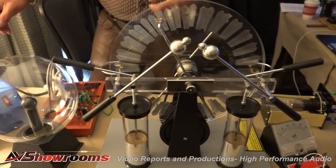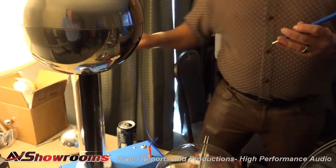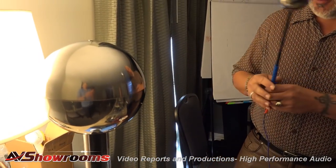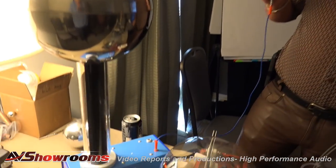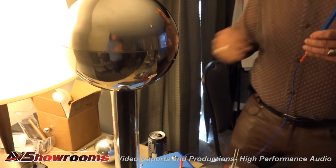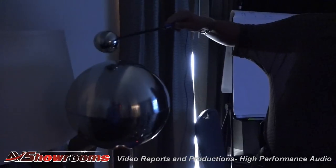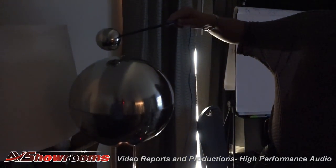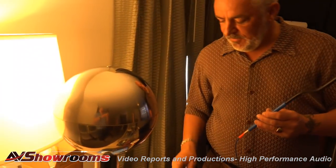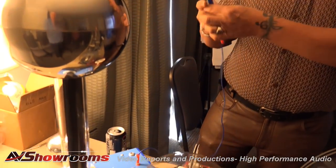This little guy over here is called a Van de Graaff. It's a lot the same sort of principle as a lot of these things are. And basically, creation of electrons again through a belt that's creating a static arc. And when I put this little guy to it, now these little devices are all based on voltage.